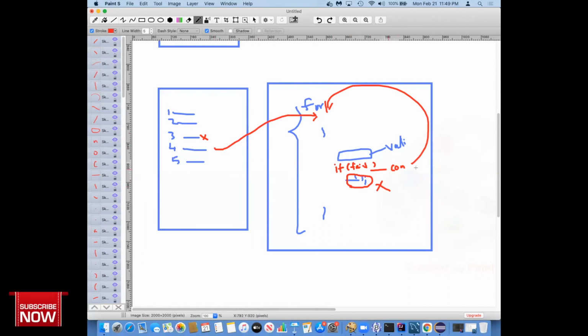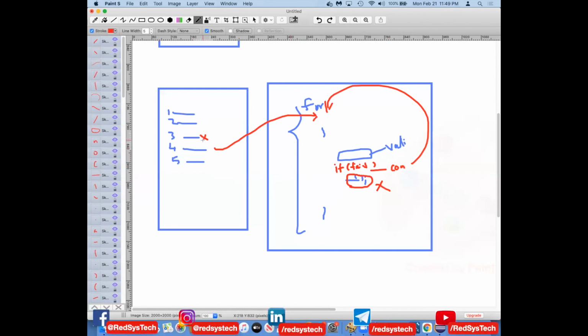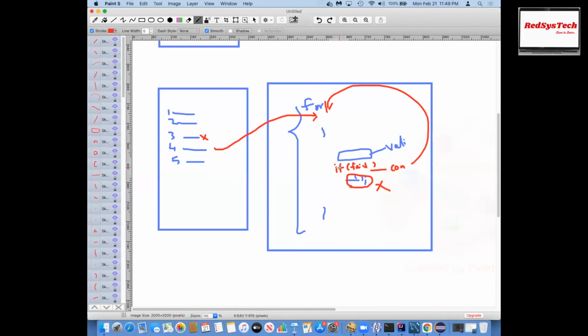But if you use break here, what it will do is: 1, 2 get executed. The third one, let's say this validation is failed, right? When it fails and you break, then it is not going to process 4 and 5. It is going to stop there because it is going to come out of this for loop altogether. In case of continue, it's not going to process that record, but it will keep on taking the next record. Is it clear for you guys? This is one of the best examples I can give for using break and continue in a practical scenario.